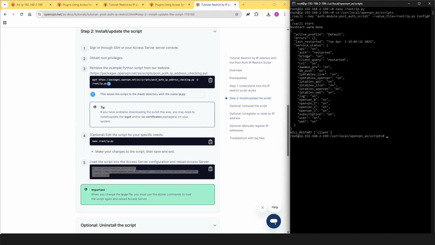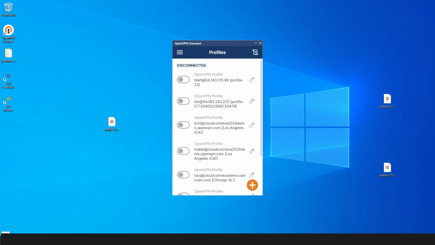It is time to test this. As I mentioned earlier, our sample script automatically registers an IP address for a user when they first authenticate and restricts their access to the registered IP address. They're denied access if they sign in from a new IP address. The Post-Auth script learns and locks the IP address for a user who doesn't already have one registered.